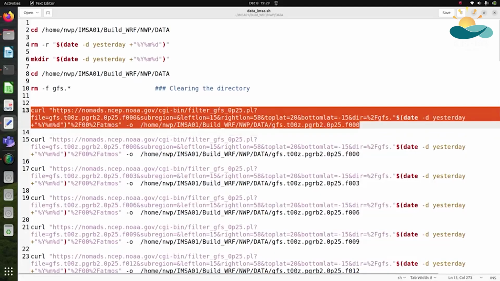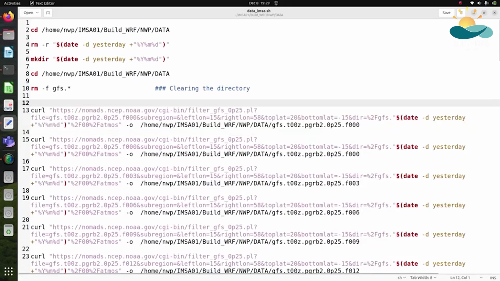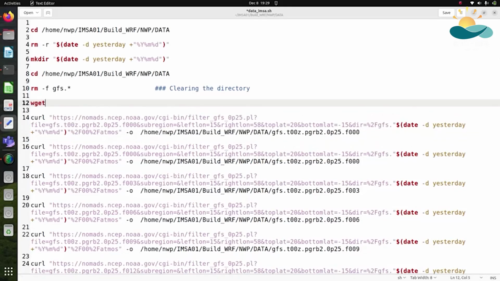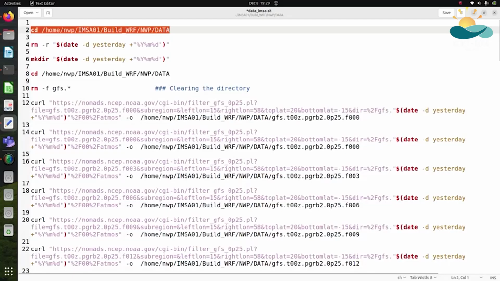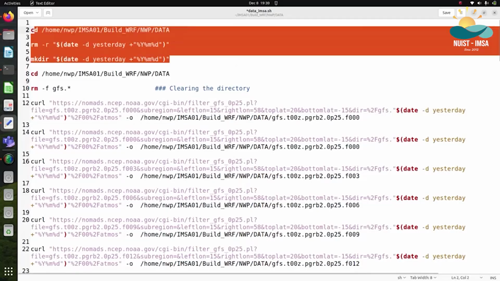Curl is a tool that is used to download data, same as Wget. Wget is also something that can be used to download data. I challenge you to get the syntax of how we use Wget and curl, but the script has been written so that we can use curl to download the data. But first, what I do is I go into the data directory and I create a folder, yesterday's folder, because the data is for purposes of my research and some of the things that I do, I download data every single day for the previous day and I archive it.